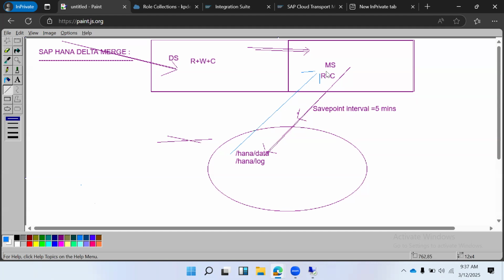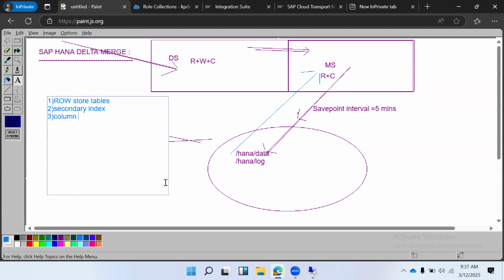Whenever you are starting the HANA database, what will happen first? First, system tables, which means row store tables, will be loaded first. Why? Because row store tables are the system tables. They contain the configuration of the system and everything. So first row store tables will be created. Then secondary indexes will be created. The third one, column store tables.